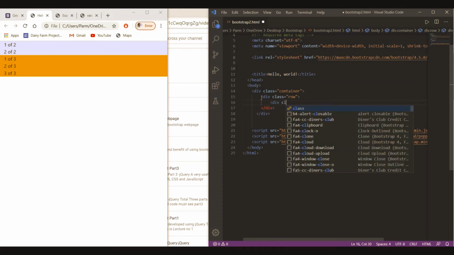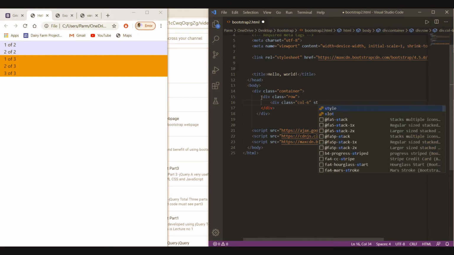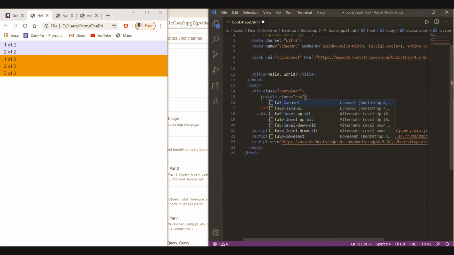and here we use class col-6, and to its style I will use a style element, and here I will use background color, say lavender.